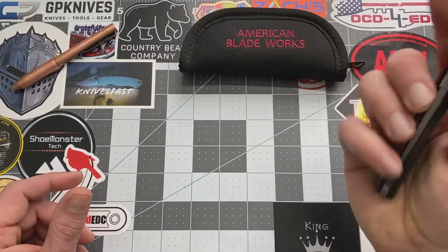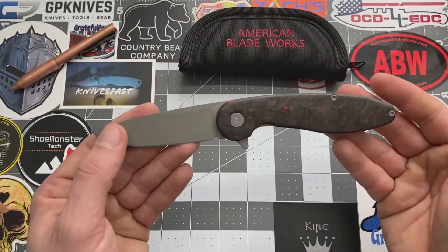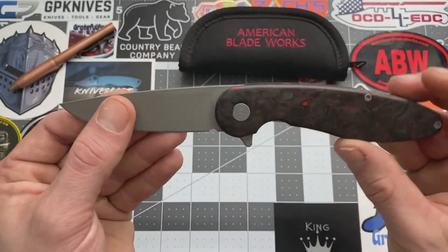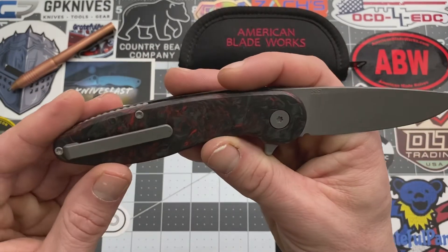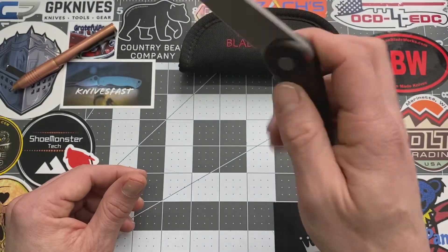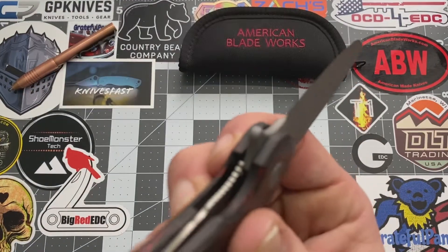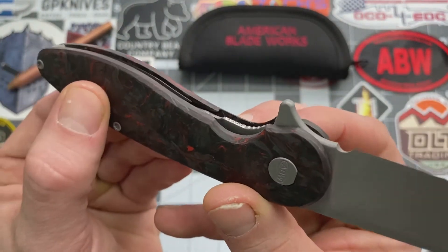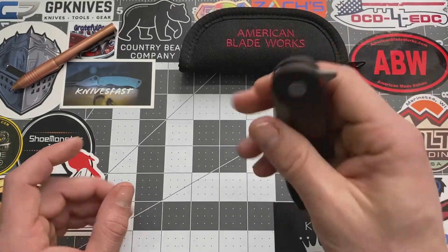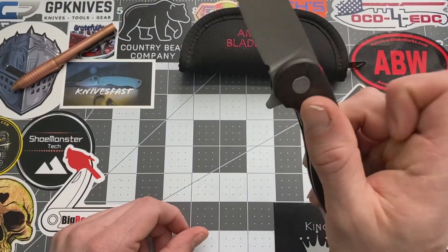This does have the cage ceramic ball bearing, so that tells you it's going to be a smooth action knife. It comes very centered, so that's another pro. I do like the access to the liner lock — it's very easy to get to and it adds that jimping there. The weight is another pro; it's almost three and a half ounces but for the size of the knife, awesome. S35VN steel is another pro — it's going to hold its edge for quite a while before you've got to touch it up by stropping or sharpening. The flipper itself is rounded off and the flipper action is awesome. It doesn't stick out too much so I don't have any issues with it in my pocket.